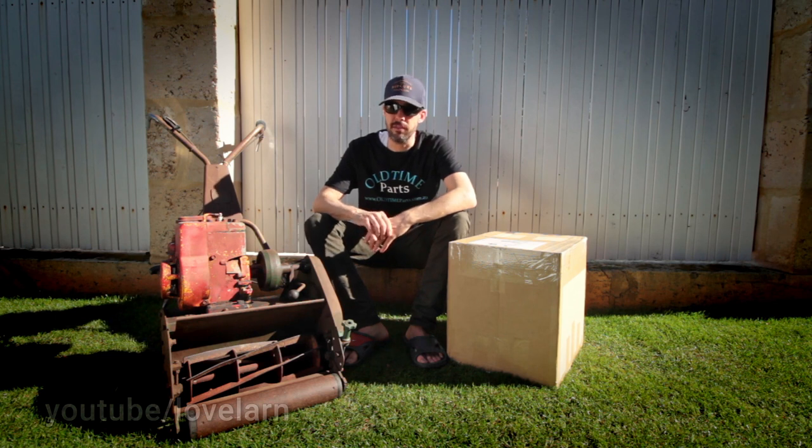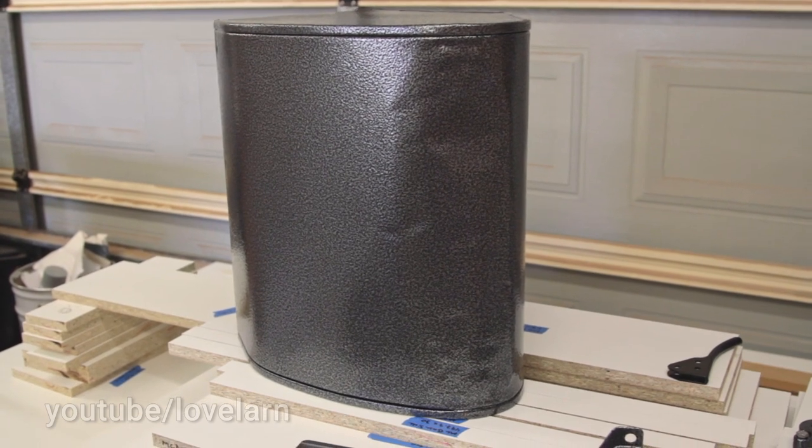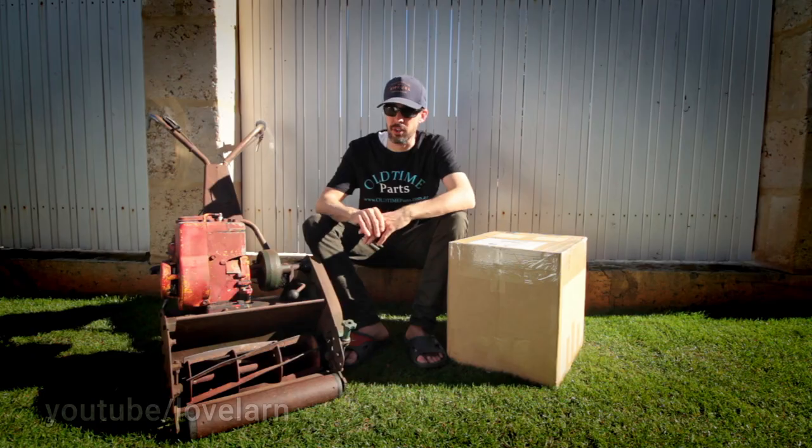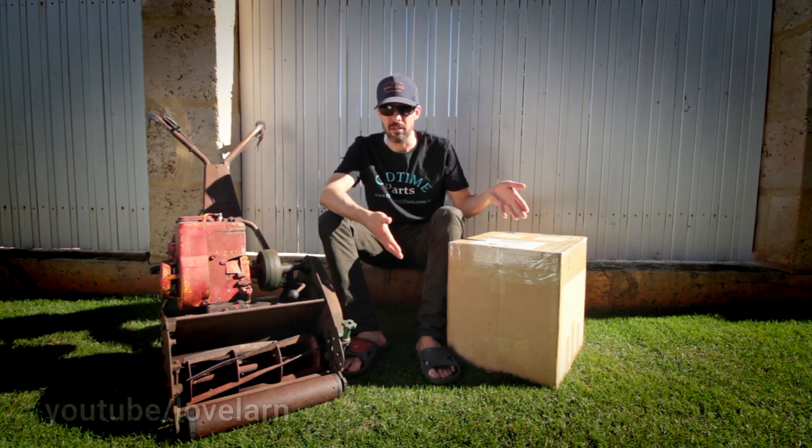I also made the mistake of not really addressing some of the dents in the catcher that I did for the last 14-inch mower. Under the hammertone powder coat, every one of those little bumps and lumps really shows through. It just catches the light, and it shows that a step has been missed in the rebuild of that particular mower. That was a little bit disappointing, and I wish I'd gone to the effort to have had that professionally addressed. Panel beating is not my forte, and you also have to be careful about which sort of fillers you're using under a powder coat finish if you're going that way. So it'll be nice to start from a clean slate on this project.